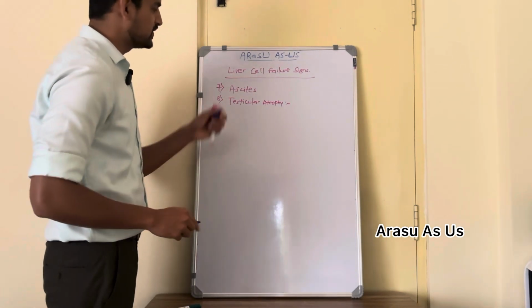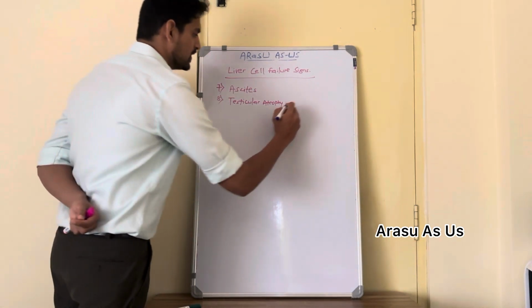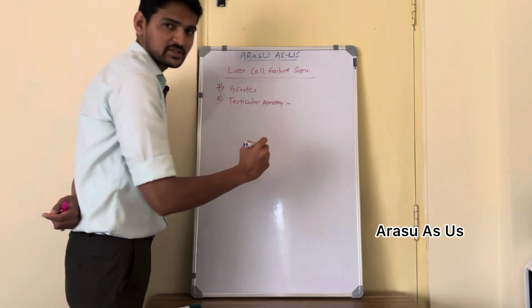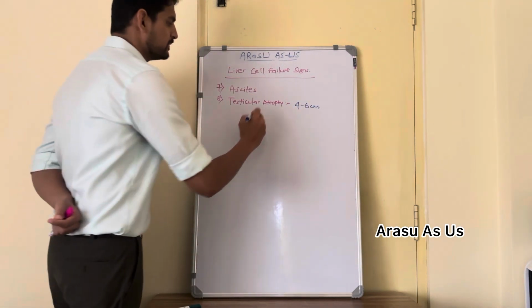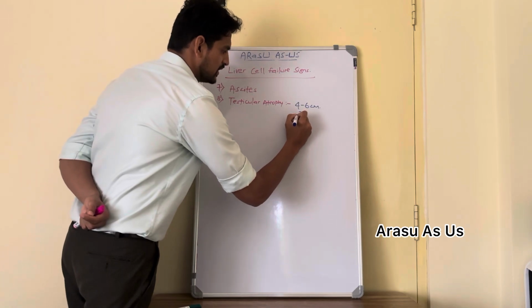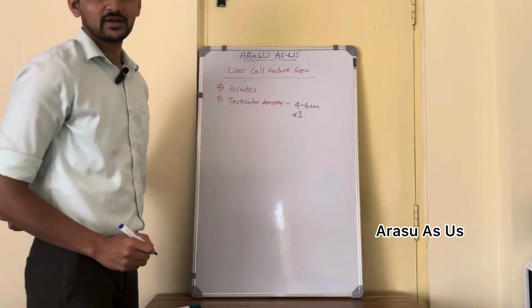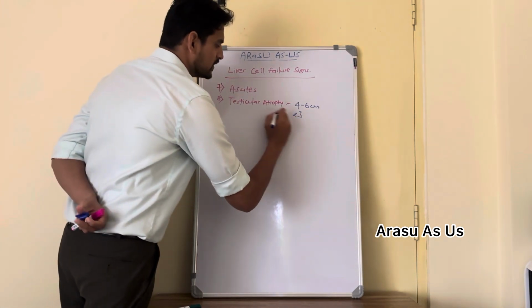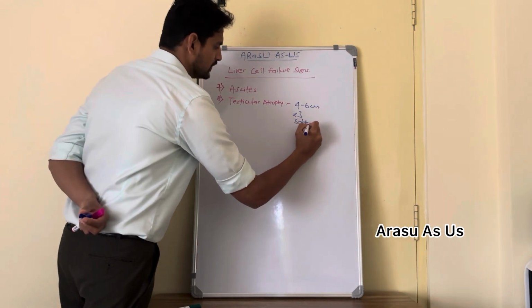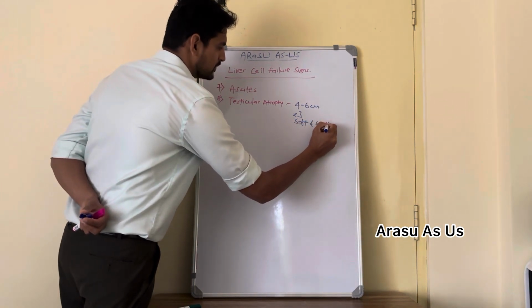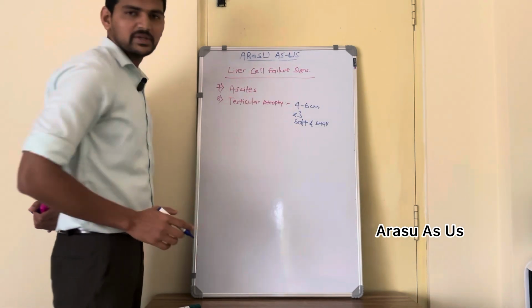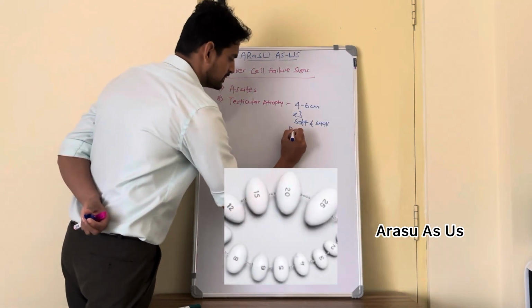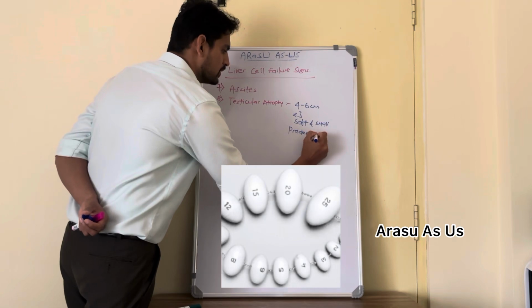Here, when to consider it as atrophied testes? Normally the size of the testes will be 4 to 6 centimeter. If the size is 3 or less than 3, we can consider it as atrophied testes, and the testes will usually be soft and small. And the instrument which is used to measure the size of testes is Prader's orchidometer.